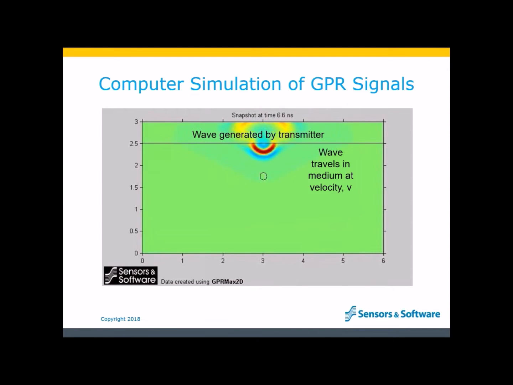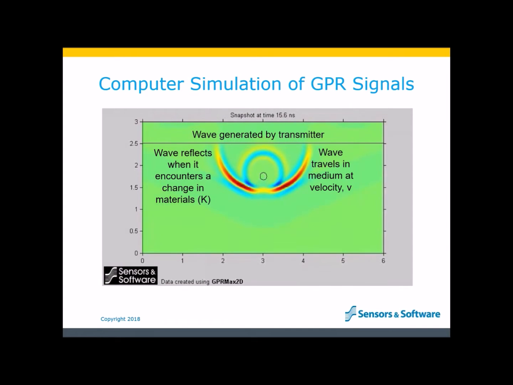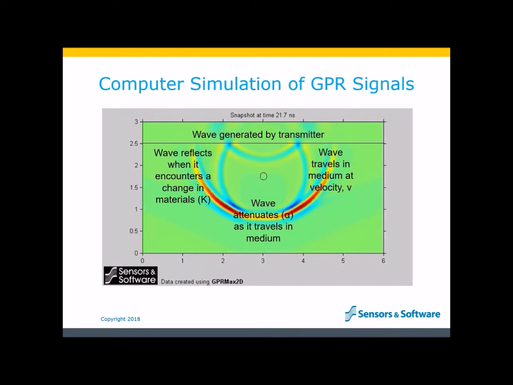GPR sends a pulse of radio frequency energy into the subsurface and records the echoes or reflections that come back. Reflections are what GPR data mostly consists of. In this conceptual animation, why does the GPR pulse reflect from the round object? Energy reflects when there's a contrast of materials, specifically a contrast in a material property called the dielectric constant or relative permittivity. You can look up the details of this property, but in my mind, the details of the property or even the name is not that important to know. It is only important to understand that a change in this property is what causes GPR energy to reflect.